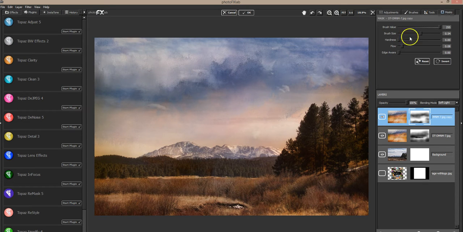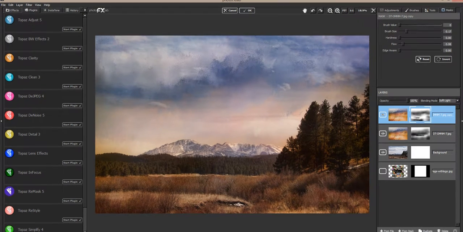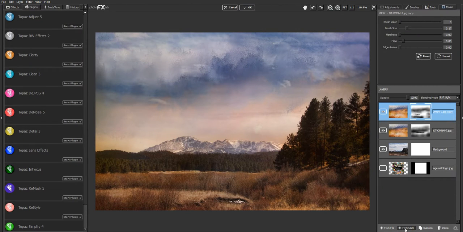Okay, so it warmed up the trees. It got a little bit too warm right there on this part and this part. That's coming from the texture where there's a little bit of orange in that part of it. I want this to be lighter. Right there. Now, there's a button down here called Merge From Stack. I'm going to try to lower this. There we go. Now you can see it probably.